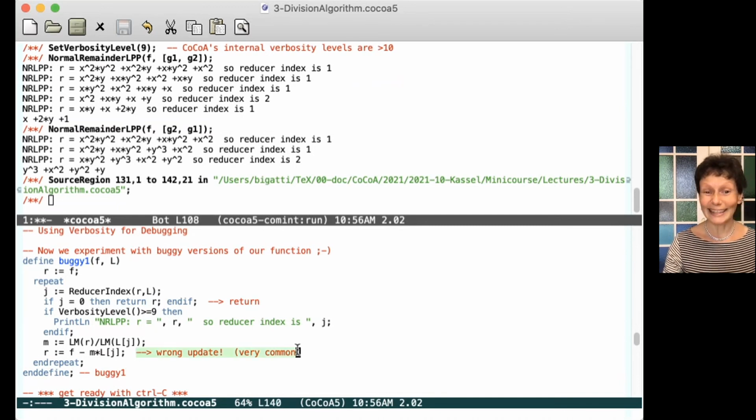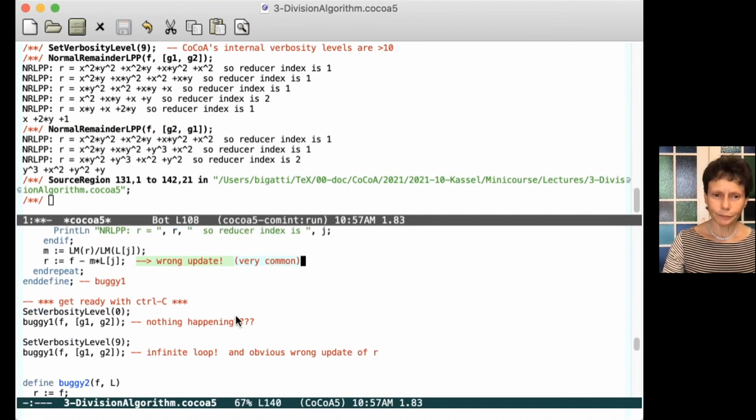I indicated it here, but this is a very common mistake. Instead of having R gets R minus the product of M and Lj, I have F. So it's very common to get a letter wrong.